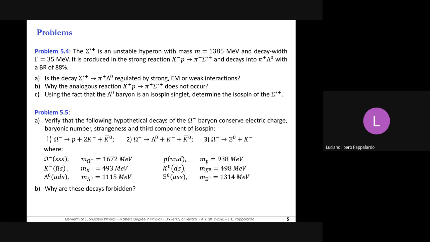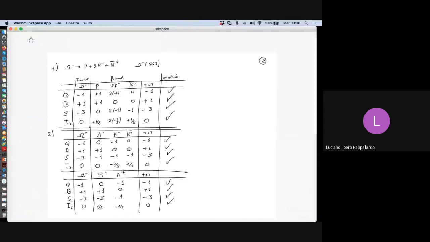And in fact, let me go back to the backboard. The only possible decays for the omega baryon are regulated by the weak interactions, and these are the following. So the real main three decays of the omega are the following. First, Xi 0 pi minus with a branching ratio of the order of 23.7%. In this case, we have in the initial state a strangeness of -3, in the final state a strangeness of -2, and so you have a delta S equal to 1.